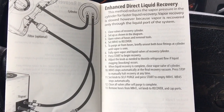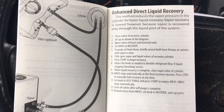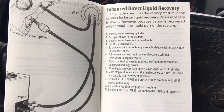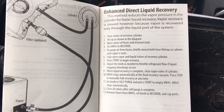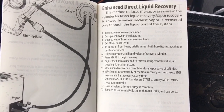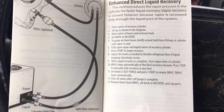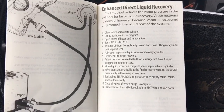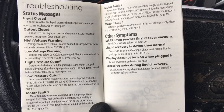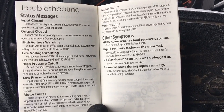And then it also shows here enhanced direct liquid recovery. This method reduces the vapor pressure in the cylinder for faster liquid recovery. Vapor recovery is slowed, however, because vapor is recovered only through the liquid port of the system. So it shows you another way to hook that up. Right there, I'll let you guys look at that for a sec. You do get some troubleshooting information in here. Let's turn the page and see what's next.